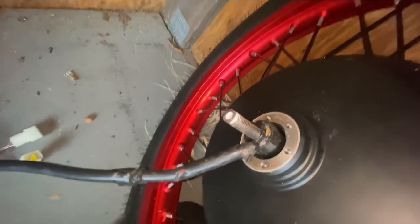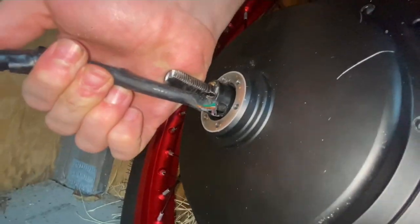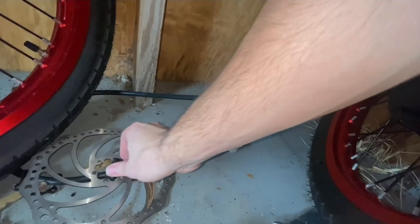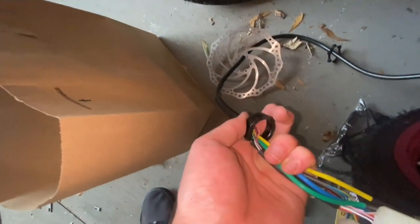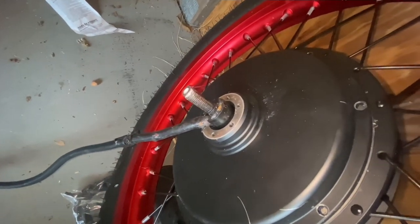We'll be replacing the old motor because part of the wire got messed up and something jammed in it — I believe the magnet fell loose and the wheel wasn't able to move anymore. Here's a look at it. You're going to need a spacer for your brakes, and you'll also need a spacer to protect the wire from the motor when it spins against the frame.